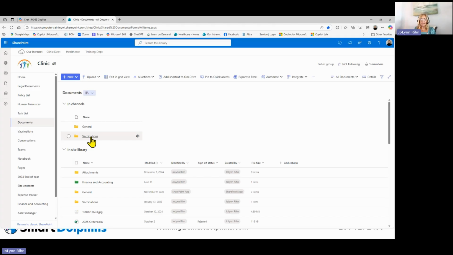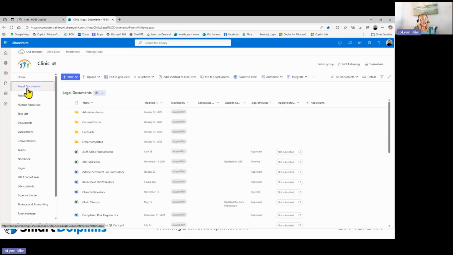But if I go to the left-hand side and click on the document library called Legal Documents, not everybody that has rights to my SharePoint site can actually access this document library. We have it locked down with permissions to only say these people have rights to access it.